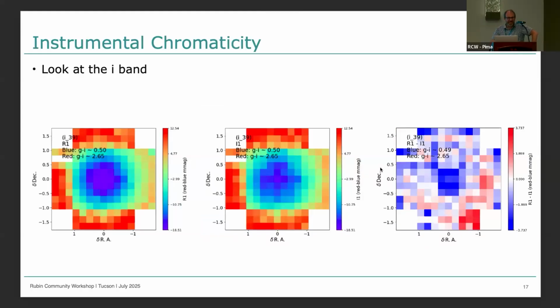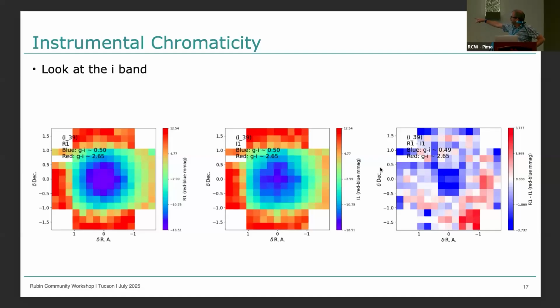So chromaticity is another thing that we can do with FGCM. And the model itself is based on the instrument scans. But you can also look at the stars. You can look at the stars and see how they're responding, the chromatic residuals. And that is the left, what is labeled as R1. This is the retrieved star chromatic response due to stars.